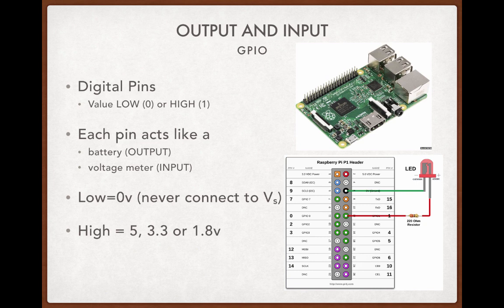Low is 0 volts, so never connect it to the supply voltage or you'll short things out and something will cease to function. Also bear in mind that high is either 5 volts, 3.3 or 1.8 volts depending on the type of board that you're using. They all have different supply voltages.